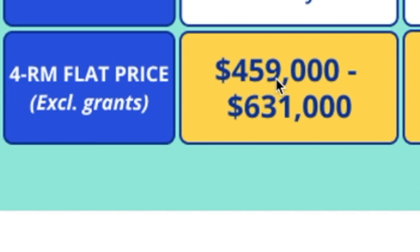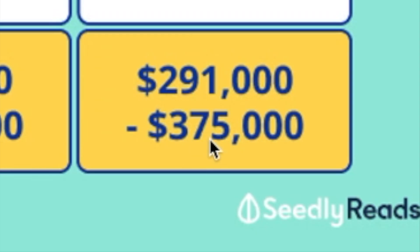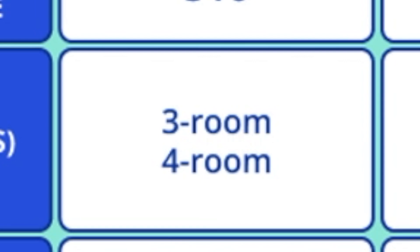Why? Let's look at the price. For Raja Summit the four-room flat is priced at 459k to 631k. For Tengah, two to five room flats range from 291k to 375k. People who bought BTO in 2022 can sell for roughly 1.8 to double the price. If you buy at a higher price point, the resale amount can potentially double too. Since you'll be waiting 11 years, it's better to buy the biggest flat — four or five room. For a five-room in Tengah at 375k, by MOP you could sell at around 760k. For Raja Summit's four-room at 631k, you can potentially sell for about 1.25 million 11 years later.